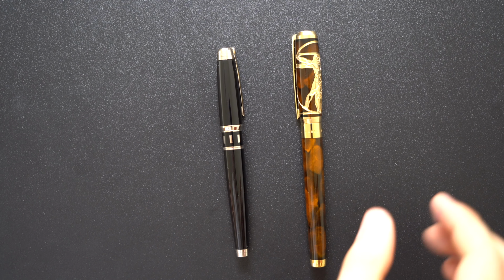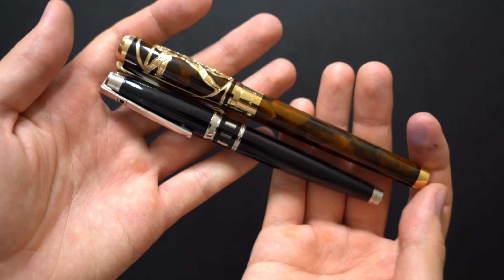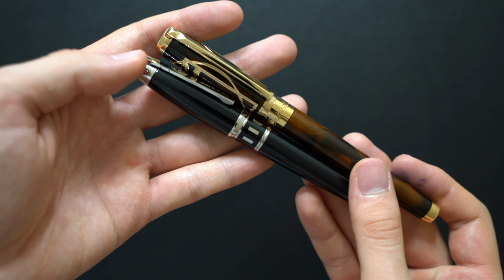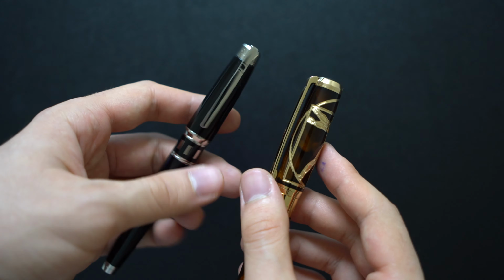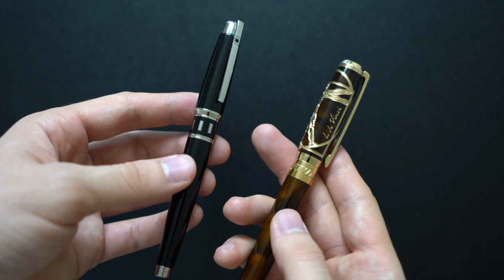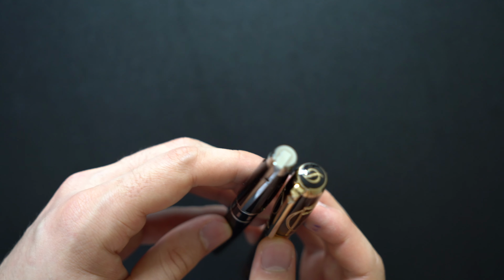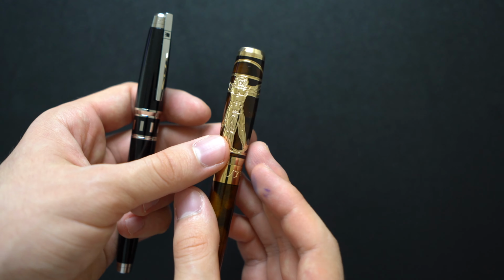Now let's get into final conclusions about these pens, pros and cons. What I like is their look. I mean, the D-line Vitruvian Man looks just amazing. The craftsmanship, the lacquering that goes into it, this attention to detail is amazing, and the nibs are great. The nibs are very smooth.